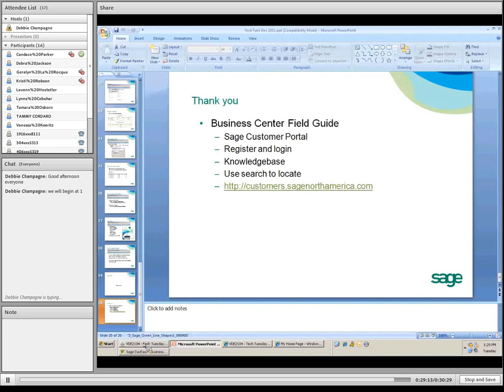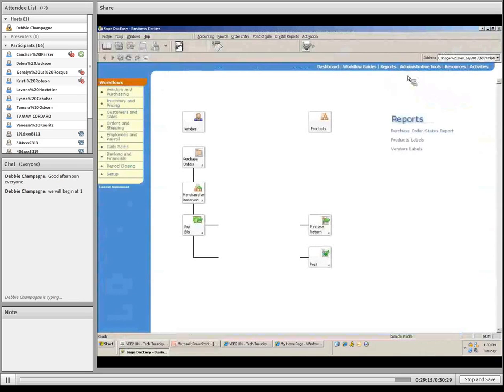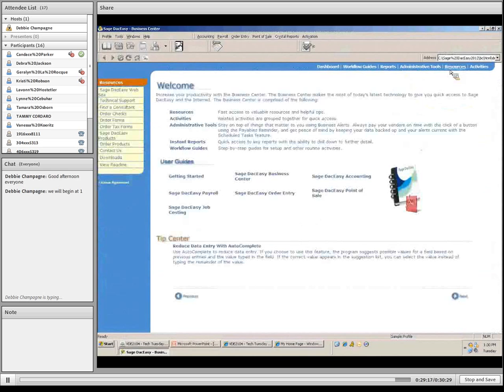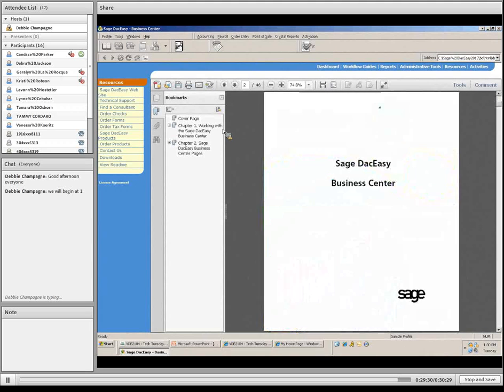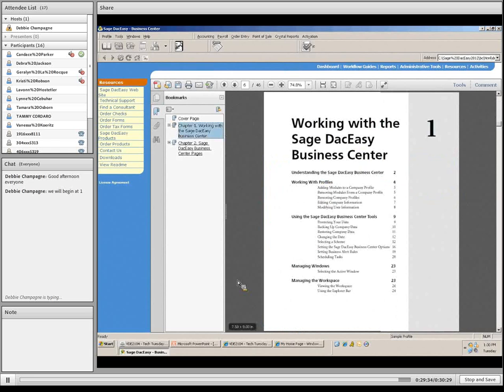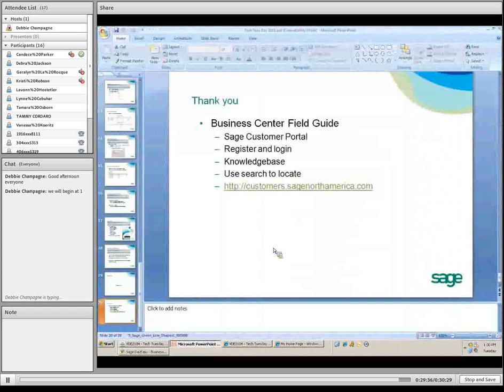But also, under Resources of the Business Center, we've got the Business Center Guide, another guide which goes over most of the stuff that we did today. So again, that's on the portal for those of you that haven't registered for it yet, customers.sagenorthamerica.com.